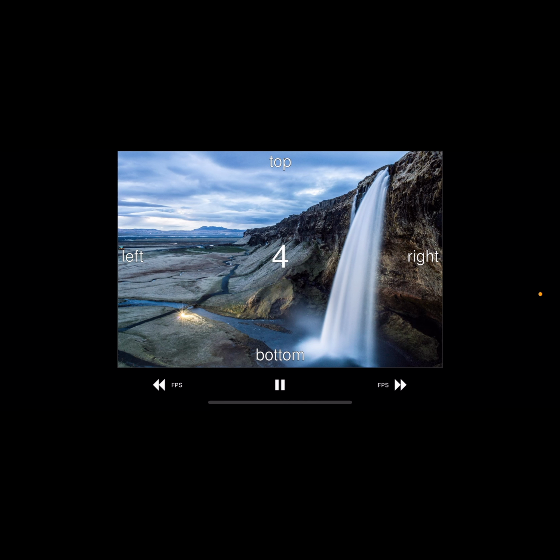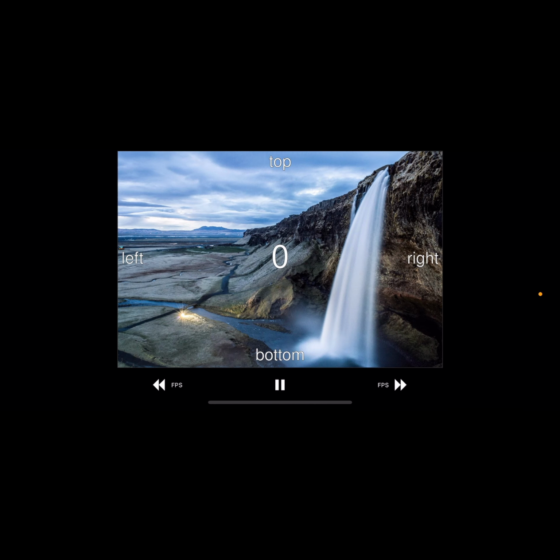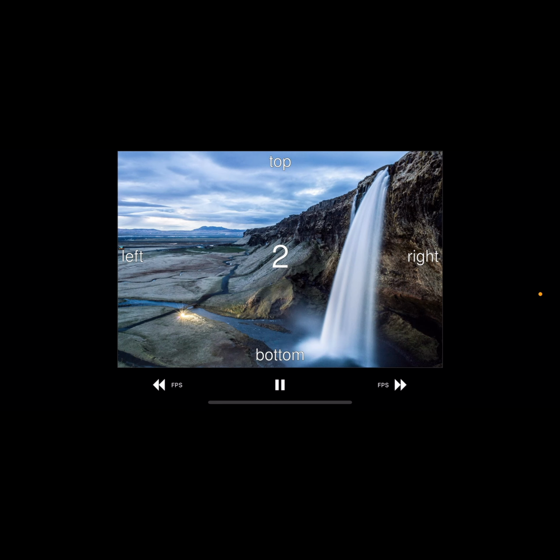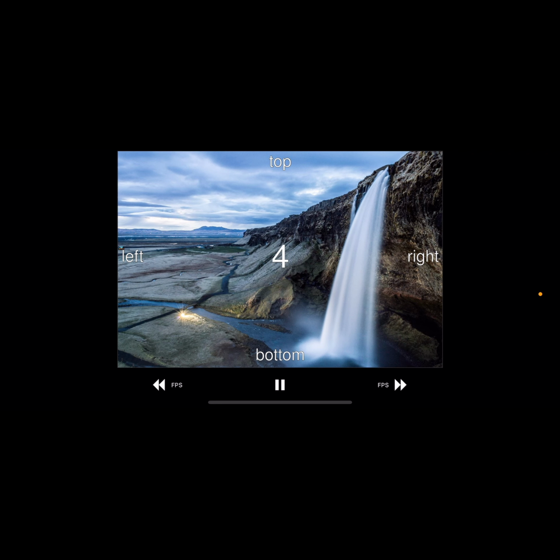And the project begins to play. So you can see that this project is a mixture of landscape and portrait images. And because the very first image in the sequence is a landscape image, OSnap determines that this project is supposed to be a landscape project. And you can see that when we get to the portrait images, there is a slight gray border that tells you exactly the size of the project and how the video will render.